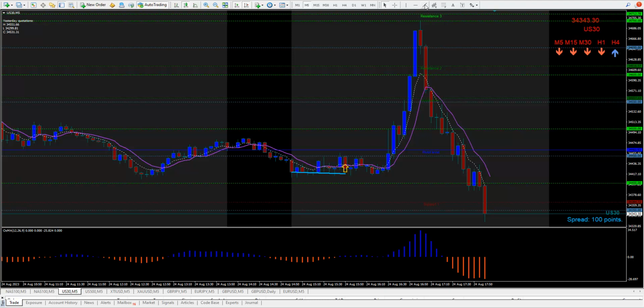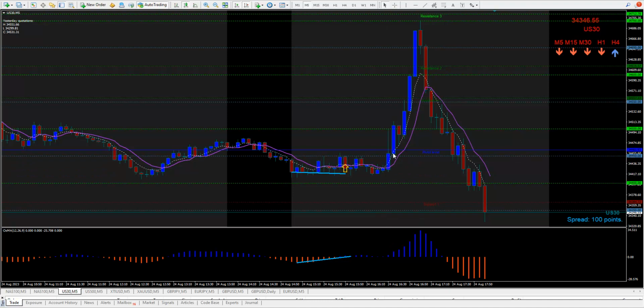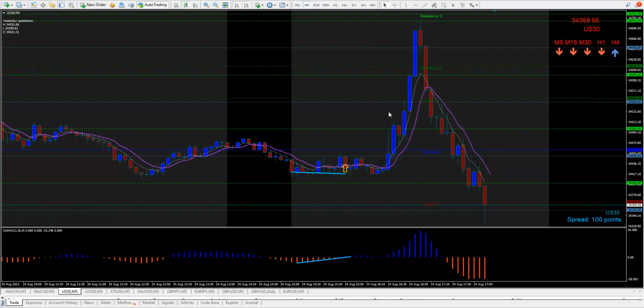See that? Yeah, and right here. See that? Right there like that. You would have got in right there from the open. That's the open right there. 1630. You would have bought the close of the opening candle and look, up it went. Or here's a lower closing candle right here. This is the 5-minute chart, ladies and gentlemen. You would have bought on the opening of this candle, and if you would have done that trade, it went up 208 points on that trade. Look at that. Isn't that beautiful?